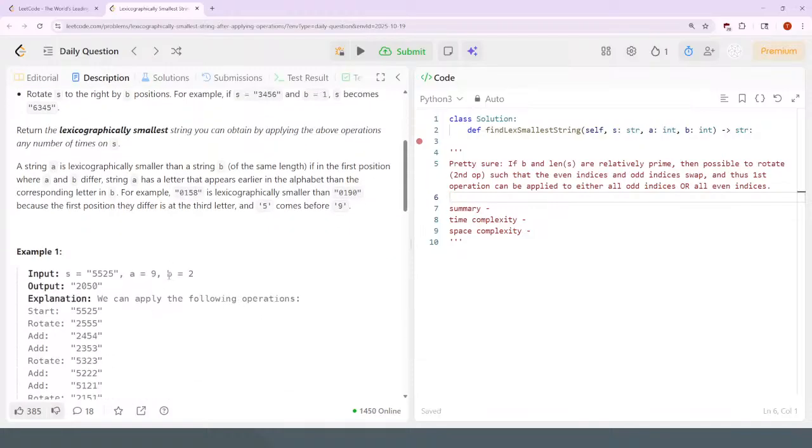So if B was, let's say, 4, what does that mean? B is 4.